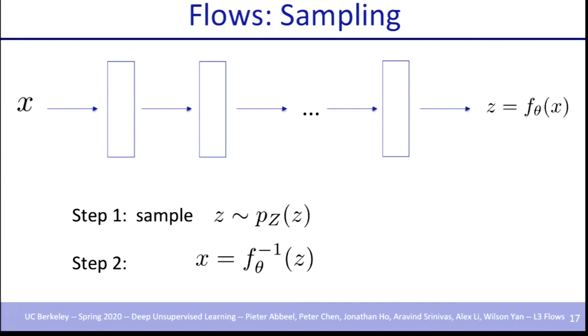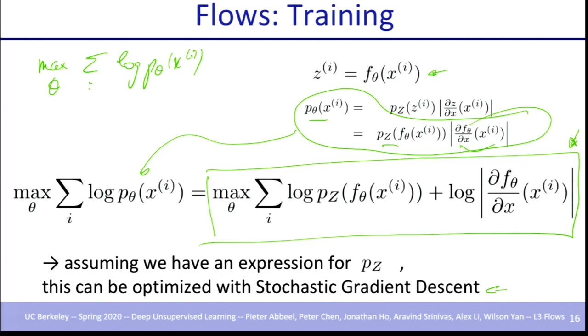It's an interesting question because sometimes some functions are invertible but are a little expensive to invert. So you might have to do something like a bisection search to invert a function, which might make it more expensive, and then you might not want to have to run bisection searches all the time during training. But at sampling time, maybe you're okay with it because now you're just running it once for the sample that you generate. You don't have to do it every epoch for every sample that you have.